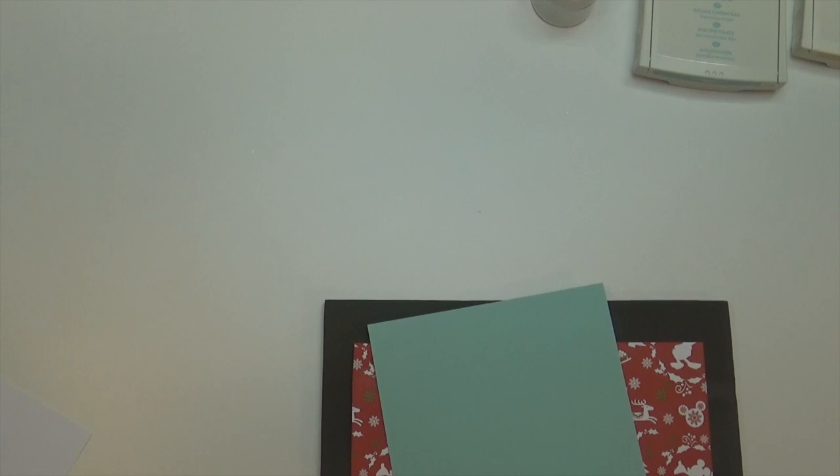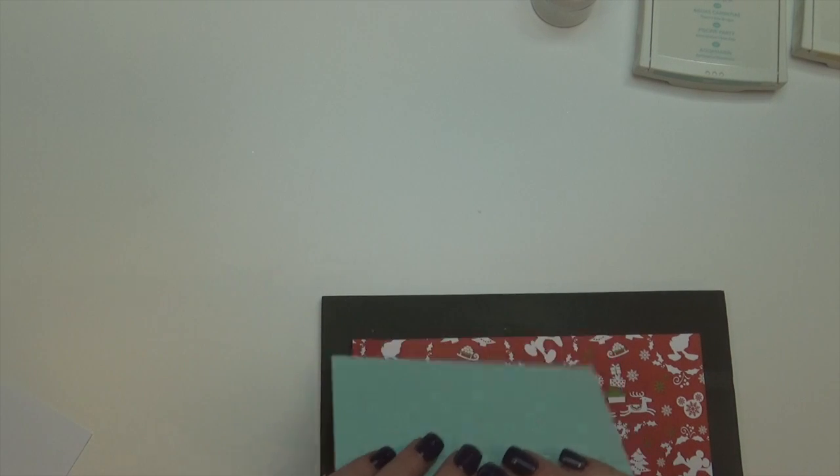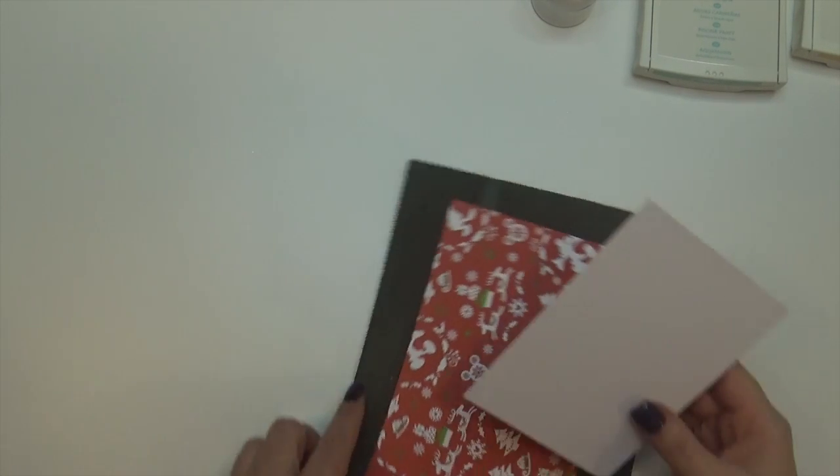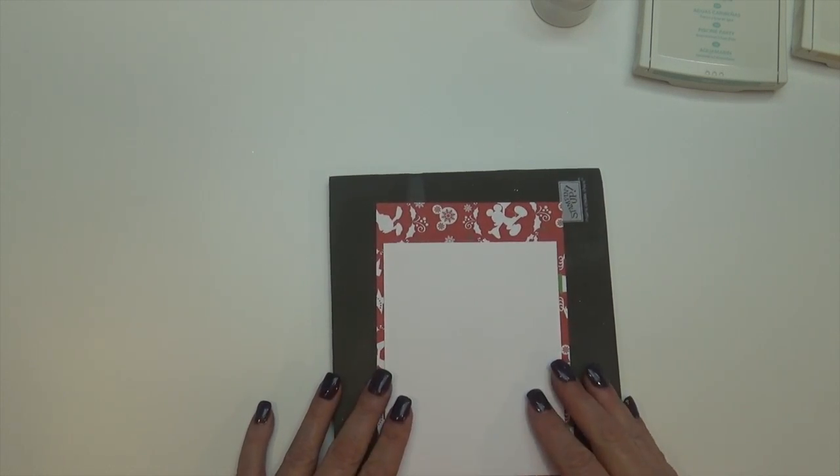So let's go ahead, and of course our card base is Pool Party, so we'll just score that and lay it out of our way. That piece of Pool Party was 5.5 by 4 1/4, and then we're going to take a piece of Whisper White, and this piece is 5 1/4 by 4.